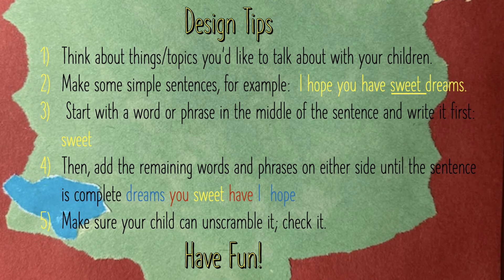From here, you can see I wrote: 'I hope you have sweet dreams.' I identified 'sweet,' wrote it down. In step number four, I've color coded the rest of my process. I went to the red — 'you have' — and I put 'you' on the left side of 'sweet' and 'have' on the right side of 'sweet.' Some kids may need to have 'you have' together — you'll figure that out as you work with your child. The next is the blue. The remaining words are 'dreams' and 'I hope,' so I'm putting 'dreams' at the front and 'I hope' at the back. I also cross out each word from the sentence so I don't forget to put any words in my scramble.